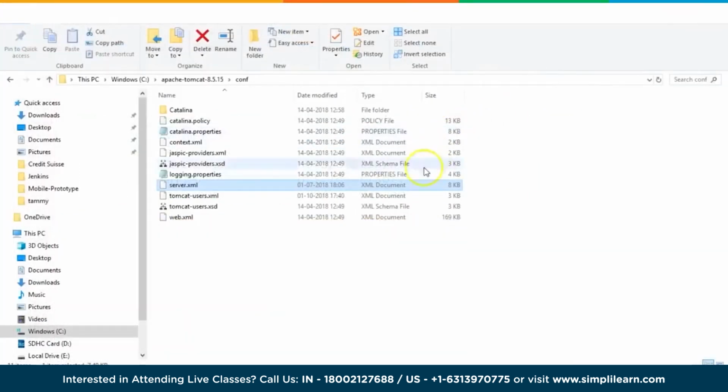Second change, when Jenkins tries to get into my Tomcat and deploy something, it would need some authentication so that it'll be allowed deployment by Tomcat. So for that, I need to create a user on Tomcat and provide this user's credentials to my Jenkins instance. So I would go to Tomcat users.xml file here.